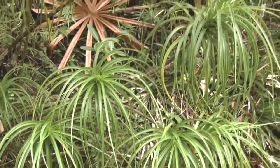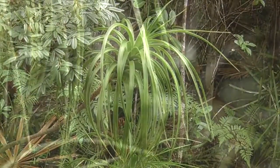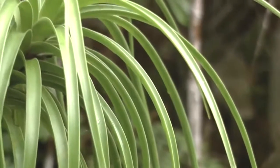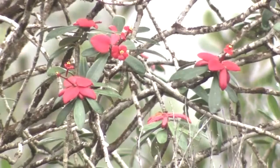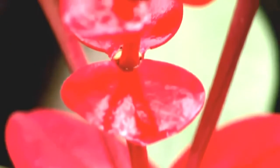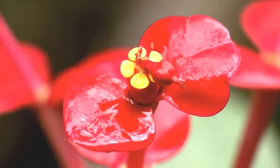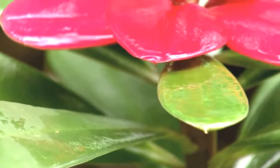Dracaena cubensis, however, have adapted themselves to be able to grow here. This species has adapted leaves that can store more water than similar species growing elsewhere. These are poinsettias. The red flowers are actually not flowers but red leaves. The plant's flowers are the tiny yellow blossoms in the center. The surface of their small but thick leaves include a wax component that prevents moisture from evaporating.